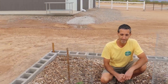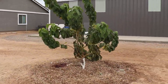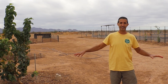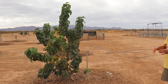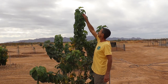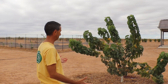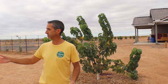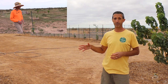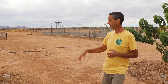Last thing we need to look at here in the berries would be our contorted mulberries. These trees have not failed to impress. We finally got these out of the cages, so they're a little extra contorted here at the bottom. But you can see the growth — these trees are pushing between seven and eight feet tall here, and this one here is even taller. Just look at how spread out it's grown. They've just done fantastic. These two trees, along with all the mulberries, we actually did some air layering on the trees we had on the old property. Put these in the ground here in March — these were some of the first trees in the ground. Again, just sticks about this high, and they've turned into these trees.